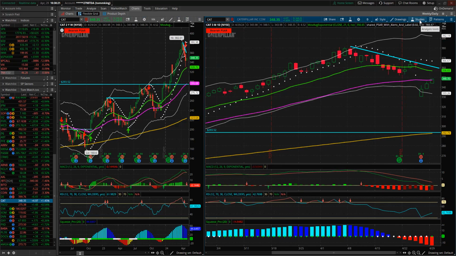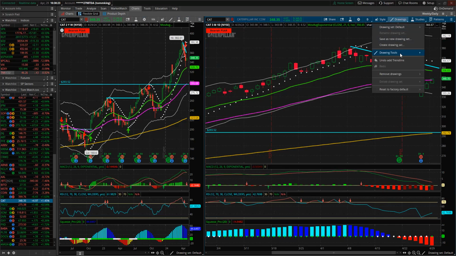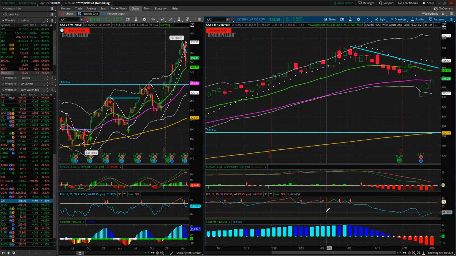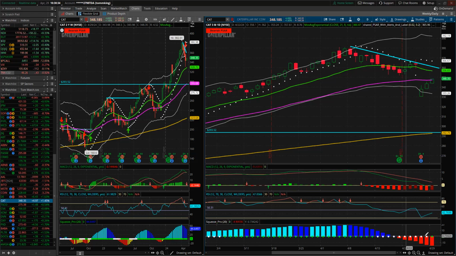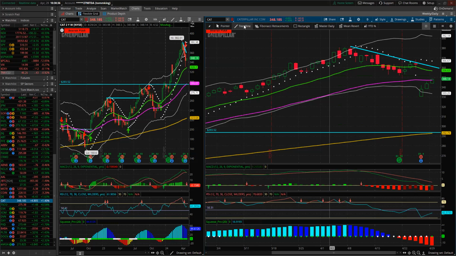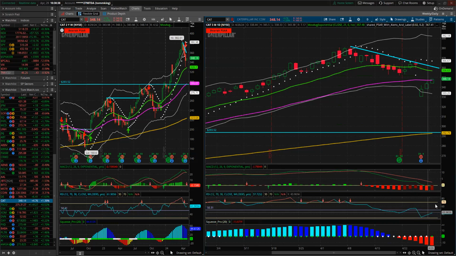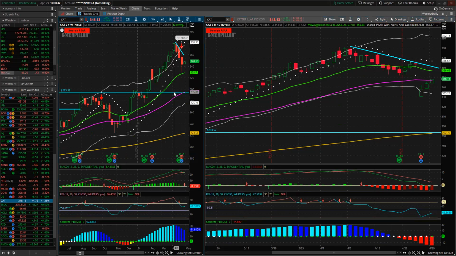MACD, for me, I don't know that MACD is giving me much. Only one bar today. Still, we were in a squeeze fired to the downside, but it's a little lagging. RSI is trying to recover. Weekly is still nice.